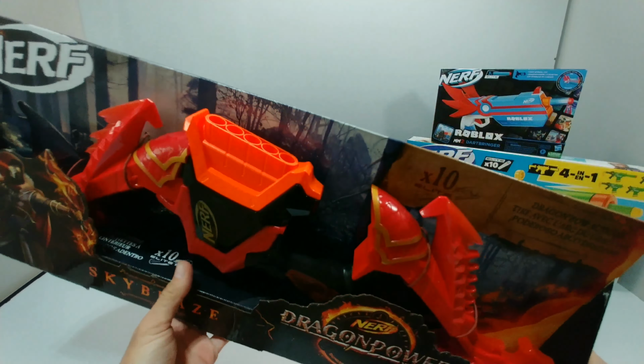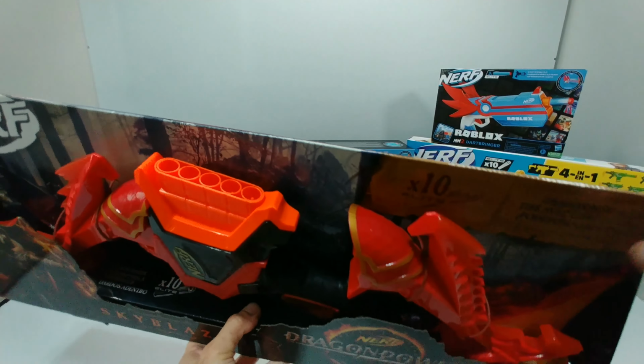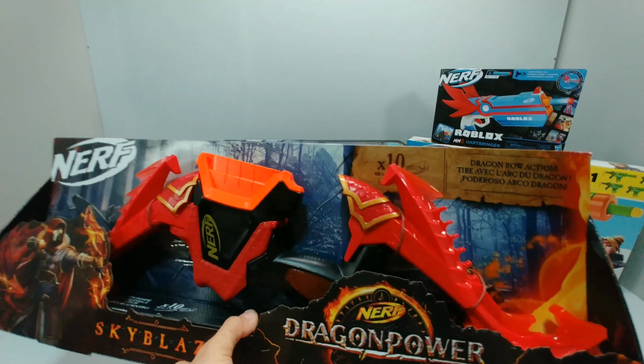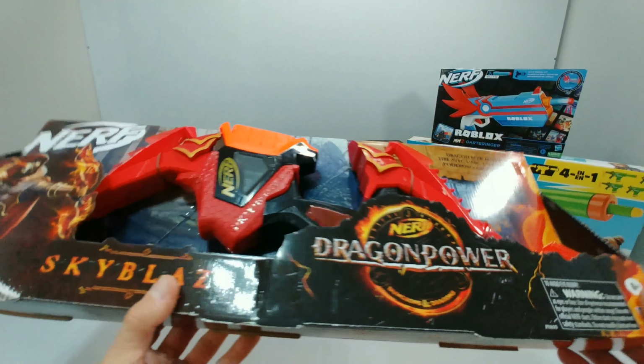This is really cool. It's basically the Dragon version of the Strata bow with a 5-shot AR instead of a 16-shot. So it's very simplified, but remember, this is like a medieval setting. It's all about the Dungeons and Dragons. Had to get the latest and greatest Demolisher rocket shooter. Web launcher from Sharkbite. This was $15 instead of $30.